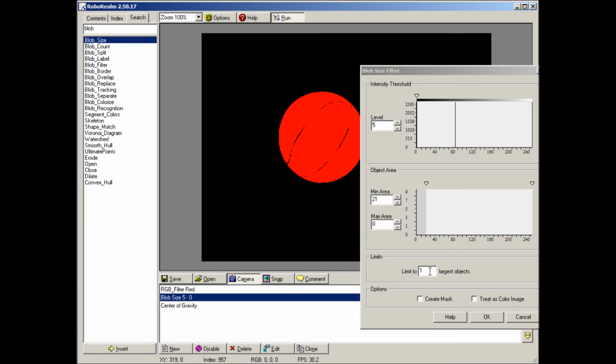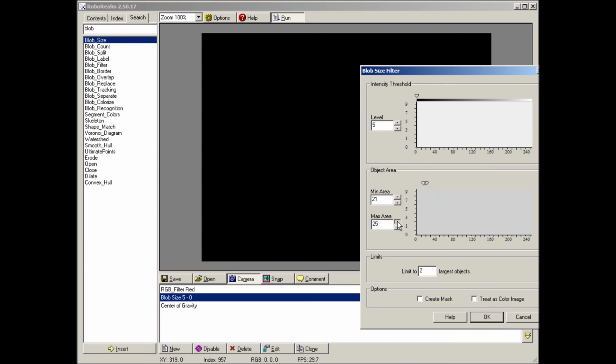But we actually wanted the smaller object as opposed to the larger object. So if I increase the count to 2, we'll see both our small and our large object. And what we can do then is to increase the maximum allowed area to be that parameter that's just above the size of the smaller ball.